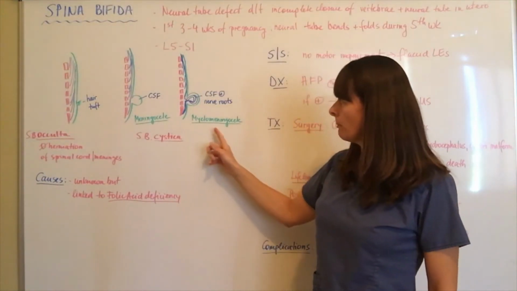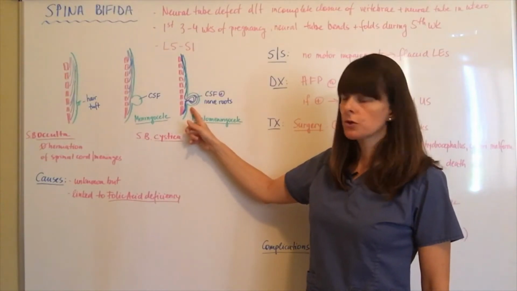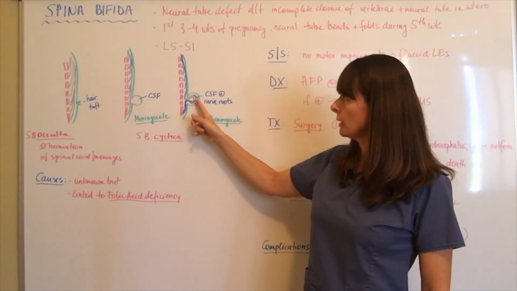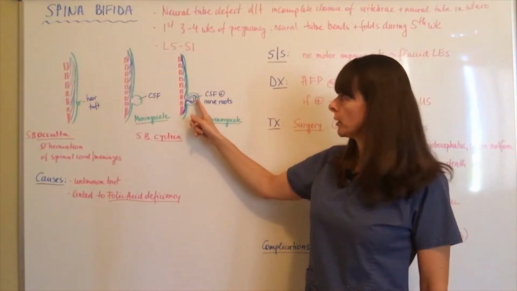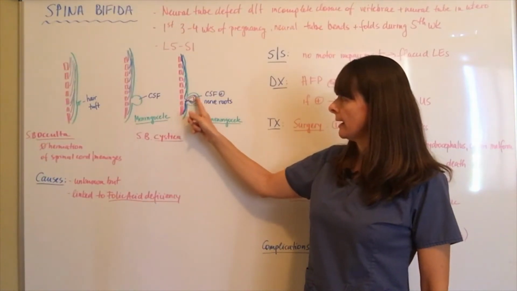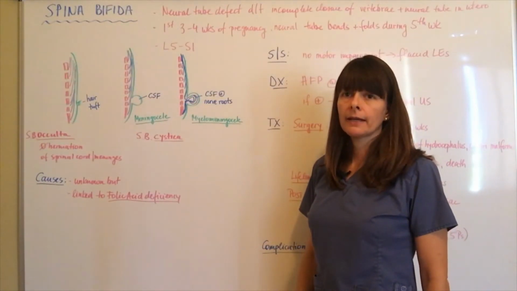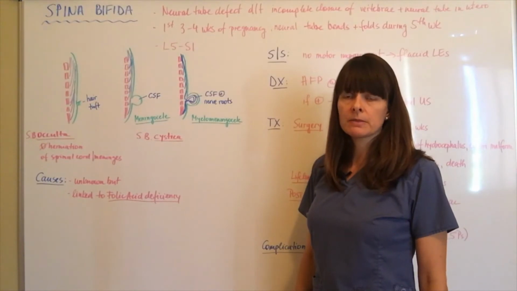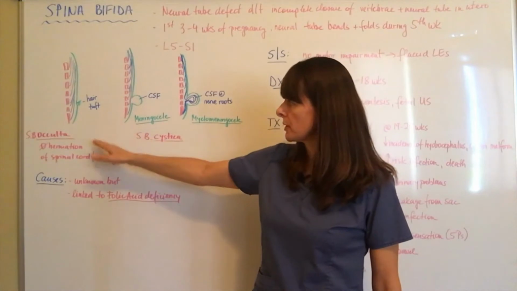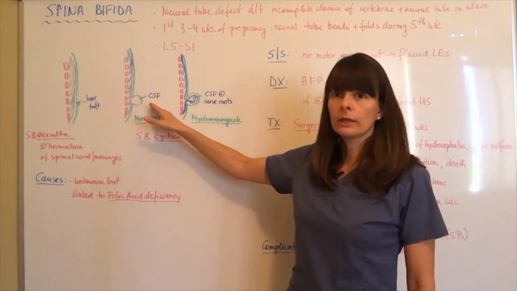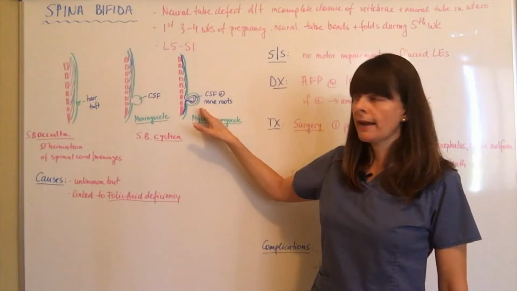Now in myelomeningocele, we again have this sac-like protrusion, but now there's not only CSF in here, but also some of these nerve roots are coiled up in the sac and basically herniating into there. And then the severity of symptoms that the patient will have will depend on the level. So is there herniation? Is there only CSF that's protruding, or are there also nerve roots that have escaped into the sac-like protrusion?